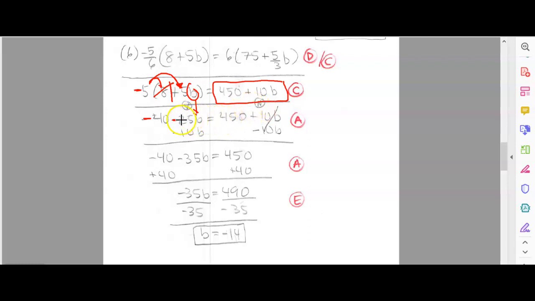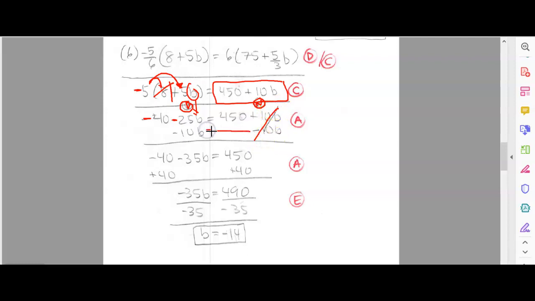So in this situation now, I have negative 40 minus 25B equals 450 plus 10B. I've decided that I want the variables where? On the left-hand side. I want the numbers where? On the right-hand side. So let me go ahead and start positioning these variables where they need to be. So I see a variable on this side, so let's get rid of it. I have 10B. Well, if I'm on positive 10 on the number line and I get 10 negatives, it gets me to 0. If you're doing arithmetic, 10 minus 10, nothing.